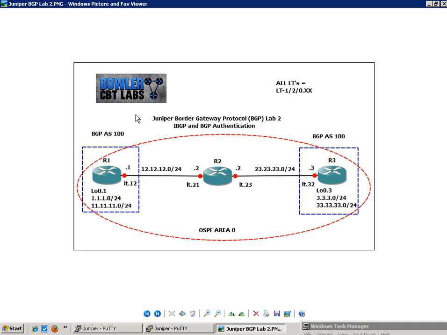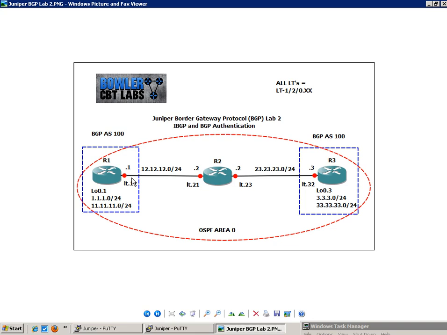What we're going to see though is with IBGP, this is not the case. And what we're going to do is peer using our loopback interfaces. And that is the most commonly used method in a lot of networks today. And if you think about it, it makes sense, because if you peer directly with the directly connected IP address, well, what happens if that link goes down? Well, then your BGP neighbor relationship is going to go down.